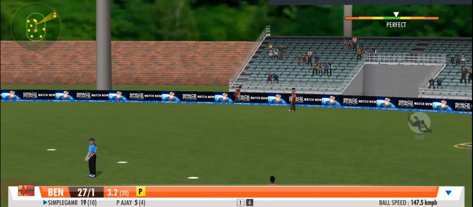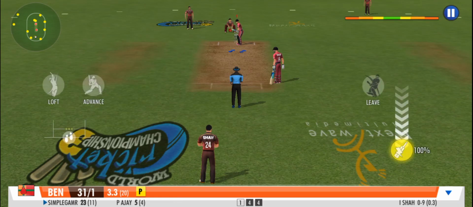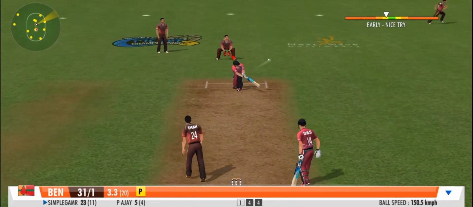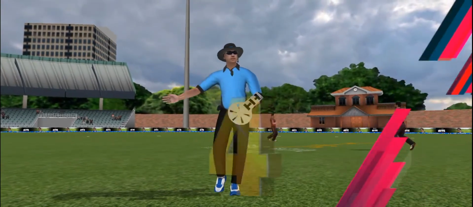And that's four. Using his feet superbly. What a lovely shot. Two's company, but three's a hat-trick. Can he do it? Clean sweep, it clears the field. Disappointment from the bowler. He's just not sticking to the game plan here.